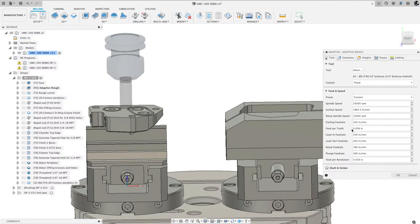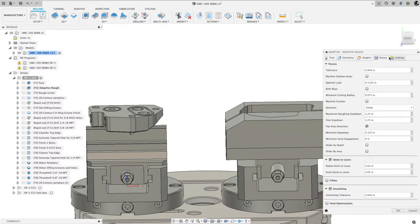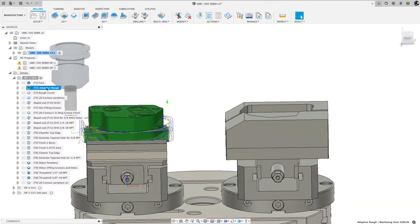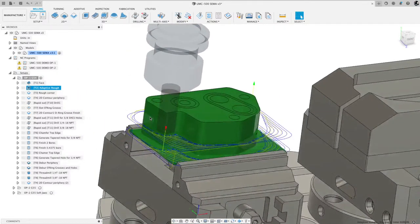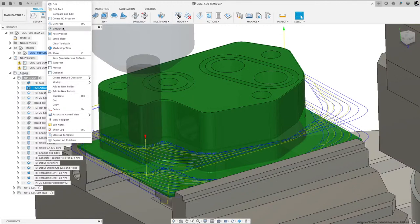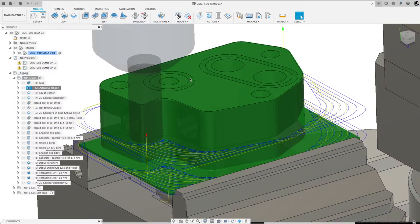When it's cutting, it's going to be cutting at the cutting feed rate, which is 240 inches per minute. When it's repositioning, it is running at this. And you'll see it now. I'm going to hit cancel because I didn't really change anything. So there's our toolpath. So what I wanted to show you now is if I run a simulation. I'm going to talk about the smoothing briefly. I did talk about it.